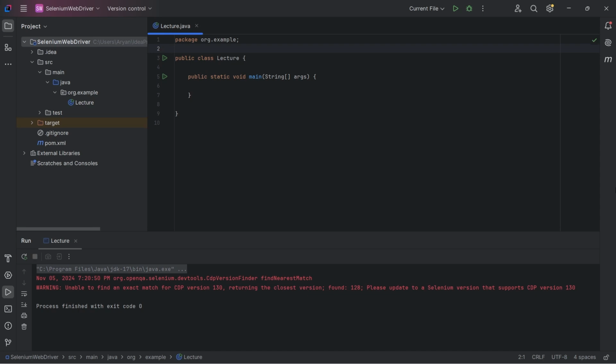So let's start learning Selenium WebDriver. And before we start learning Selenium WebDriver, I have one question for you. I know it's too early to ask a question, but the question is not related to Selenium. It is a general question that I want to ask. The question is that if you want to perform any task on a website, then what is the very first step that you will take?